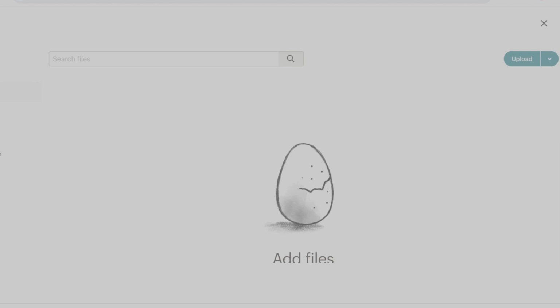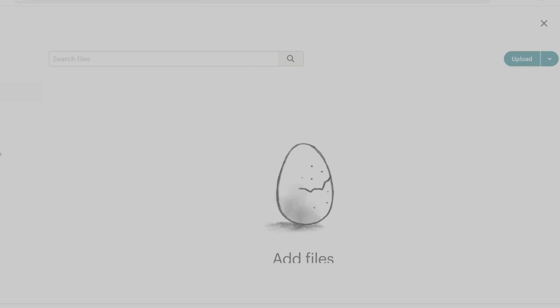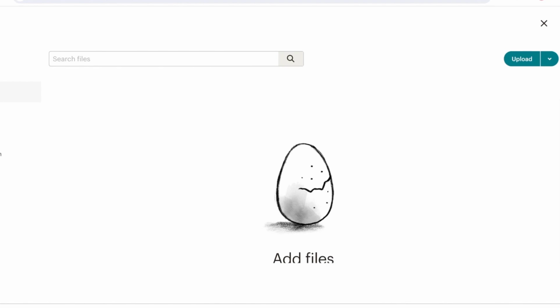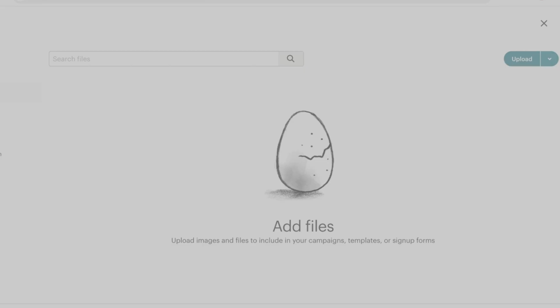Now, keep in mind that this should really be an image that can reflect highly for the particular service or the product that you are providing. So if I'm building this landing page for my style course, I want the image that I add over here to be really reflective of how we're able to elevate customer styles. We're going to upload our files here. And once these have been uploaded, we can proceed with our next step.